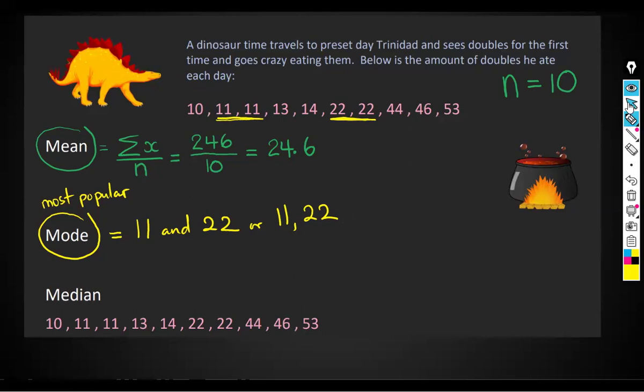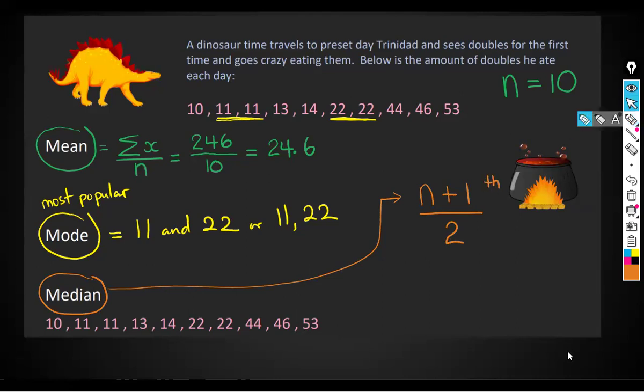Median. All right, so let's find the median now. This one is going to be a little headachy. Let's get a different color here. Get orange. Median. Remember the formula for median? I'm going to write it up here. Median is (n plus 1) divided by 2 with a th here. Right? How much is n in this question? N in this question is 10. I have it written up here.